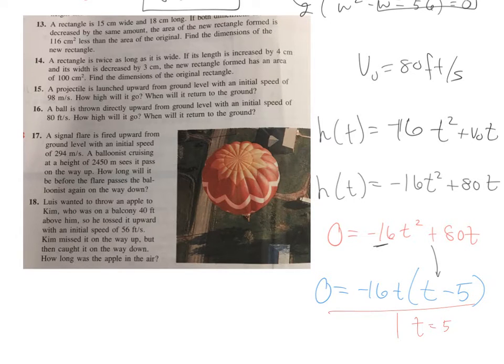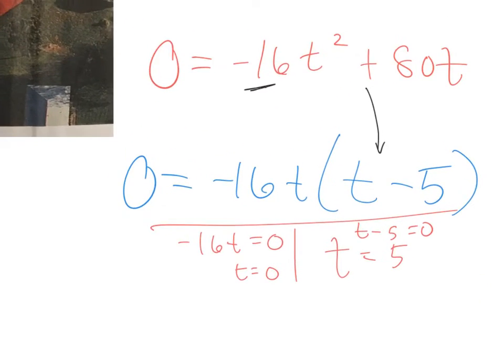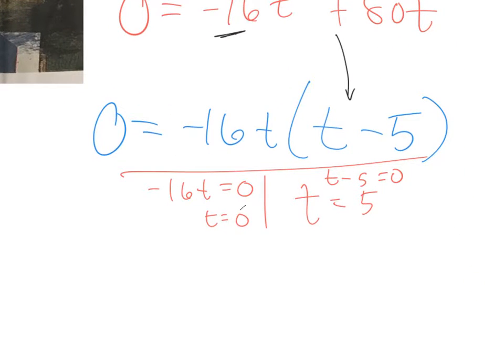And what's the other answer? Good. 5 seconds. Yep. Very good, Max. Cannot be 0 seconds. What is 0 seconds? That's before you've launched it. Makes sense. Where is the ball before you launch it? Physically, on the ground at a height of 0. So at 0 seconds, it's on the ground. And after 5 seconds, it's still on the ground. So after 2.5 seconds, it's at max height.